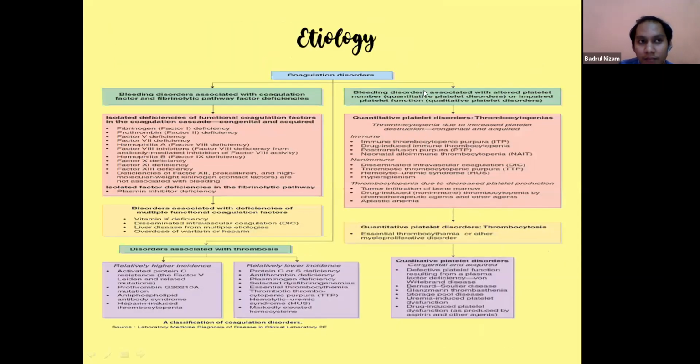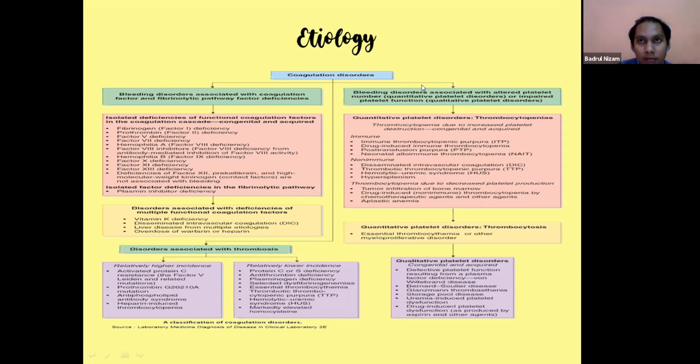Okay, so basically any disturbance or deficiency in the hemostasis pathway, whether primary hemostasis or secondary hemostasis, could lead to abnormal bruising or easy bruising. So first, we take a look at the bleeding disorder or bruising that is associated with the coagulation factor and fibrinolytic pathway deficiency, which can be further classified according to the isolated deficiency of specific coagulation factors, such as all of the 13 factors. But the most common is hemophilia A, which is a factor 8 deficiency, followed by hemophilia B, which is a factor 9 deficiency. And it can also be a disorder with multiple deficiency of coagulation factors, as in the case of vitamin K deficiency, such as what we learned yesterday, DIC, liver disease, and so on.